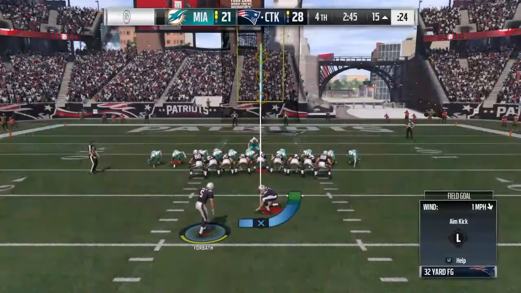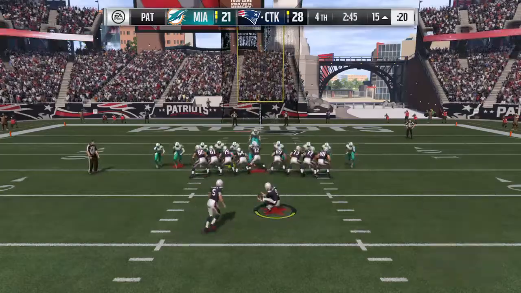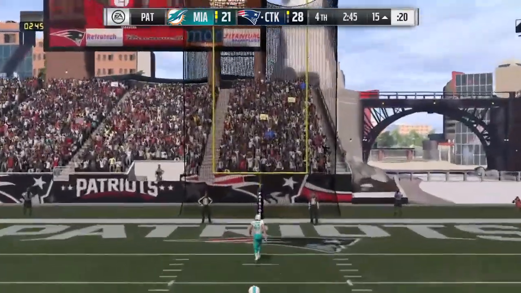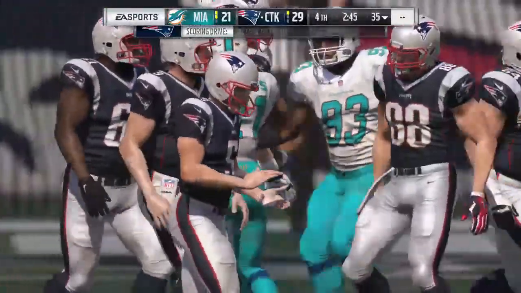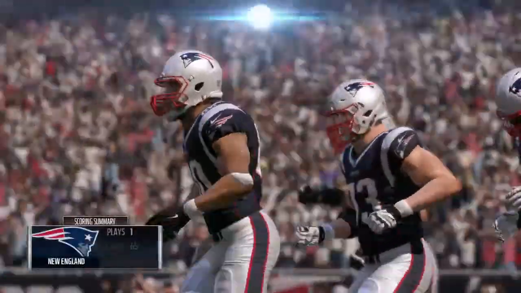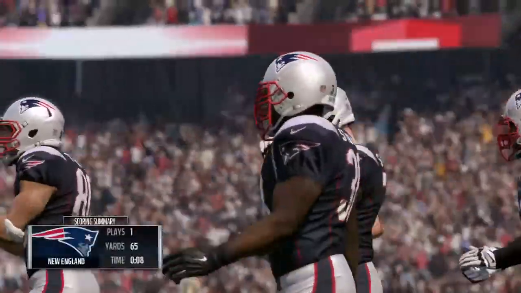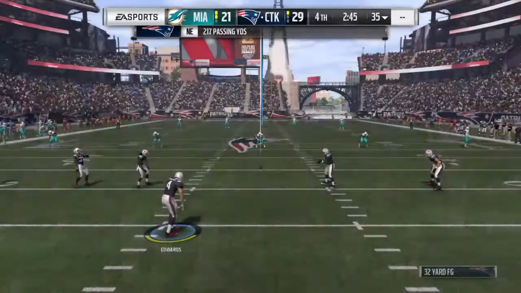Now Forbath for the extra point. And with that, the lead is up to 8. Those are the kind of drives they like on offense, from the coordinator to the quarterback, the line, everybody. One-play drive and into the end zone for 6.